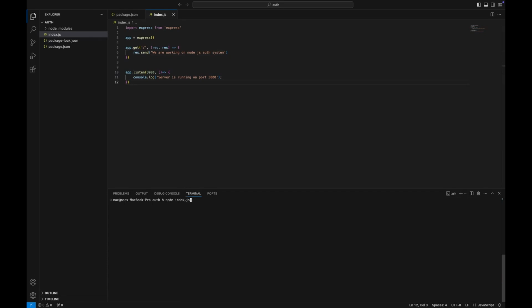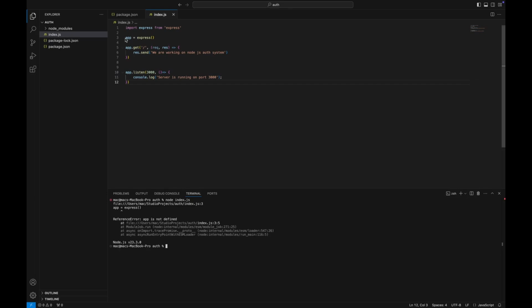Now just save this file, come to your terminal, clear these things, and run node index.js. If we press enter, there is an error, and I think const maybe will work. Okay, now the server is running on port 3000.